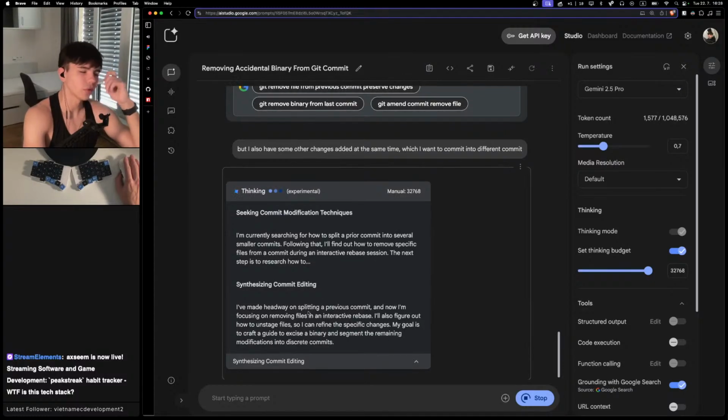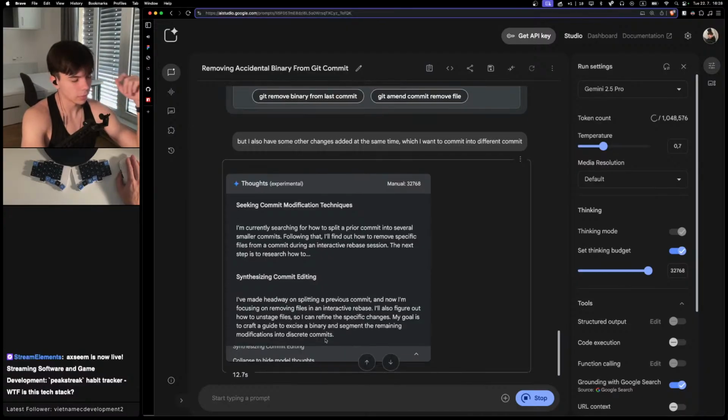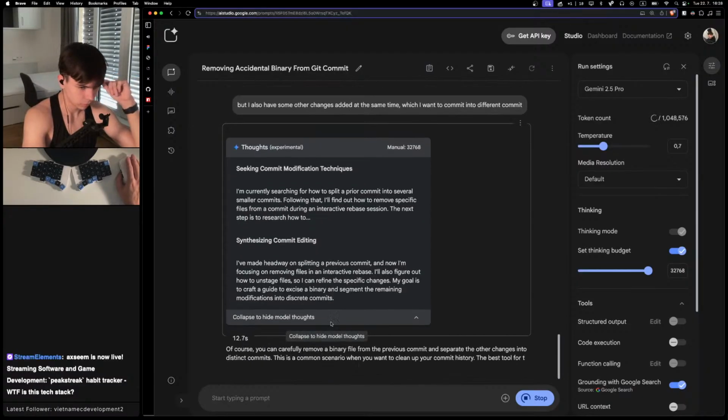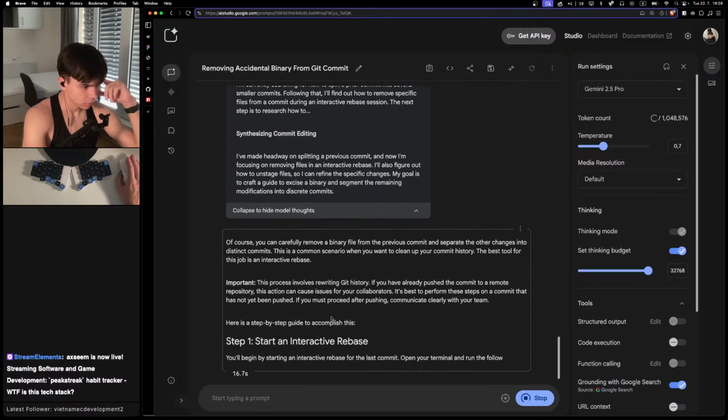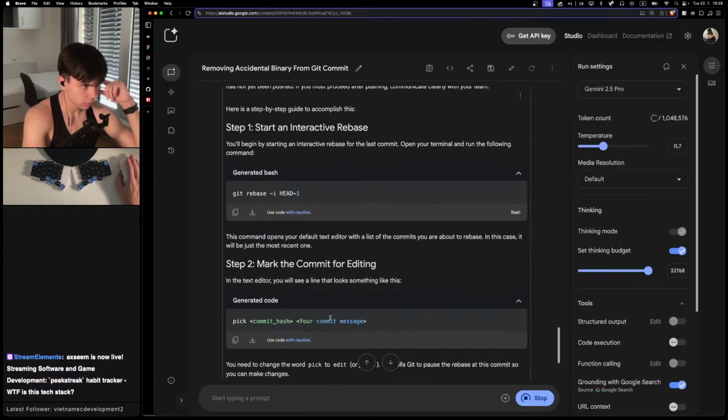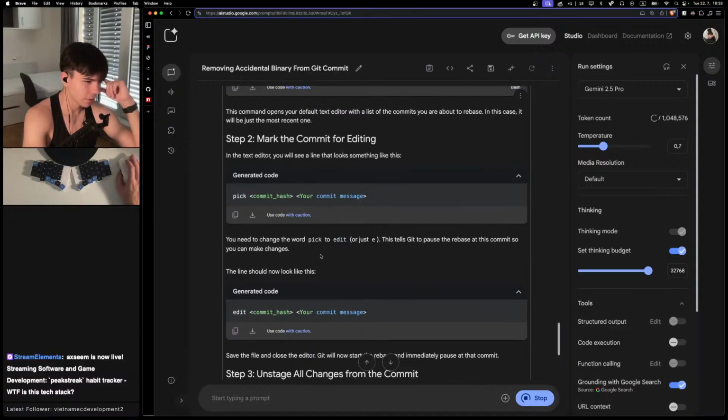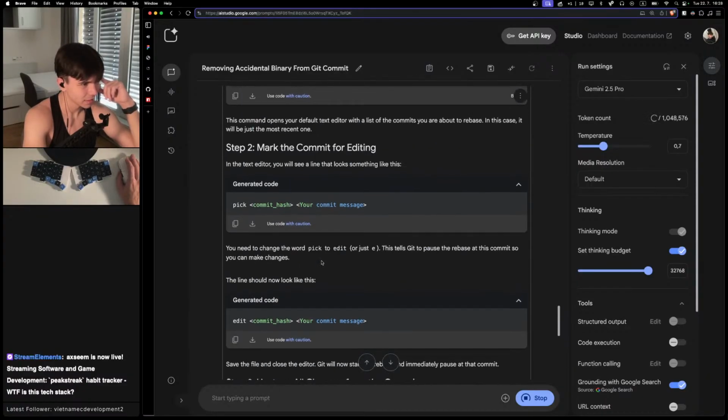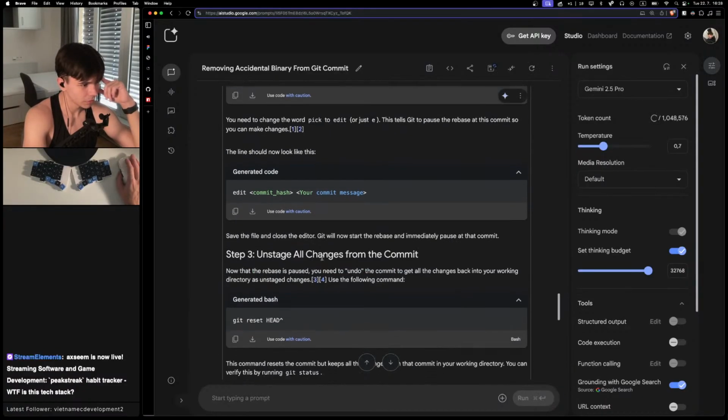Is it git stash? Probably is. Something tells me it is git stash. Interactive rebase. Fuck, no, please, no. What is the command for editing?